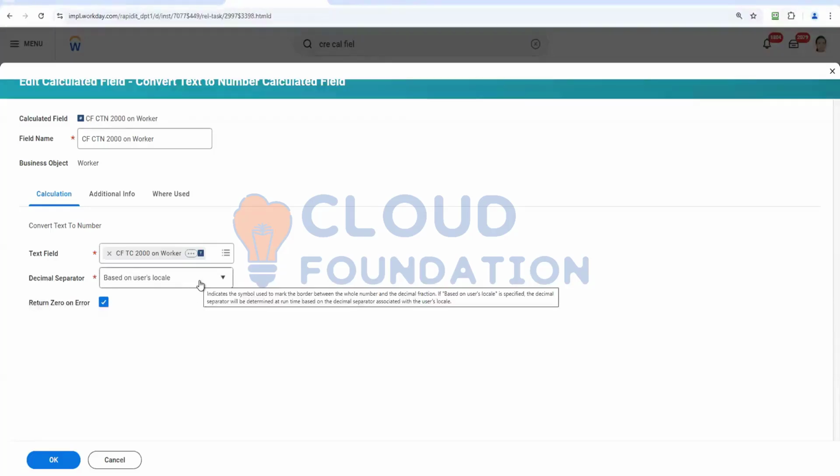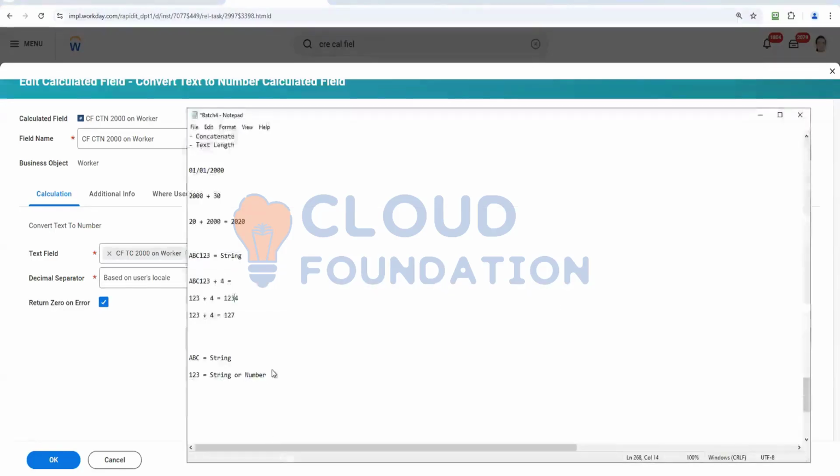So this is going to give you the value in whatever country their profile is configured, the data is going to be shown in that way. So in India, let's say we use 3 comma, then 001 comma, and then 1. Whereas another representation is different.